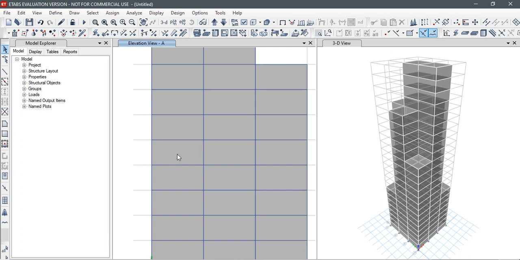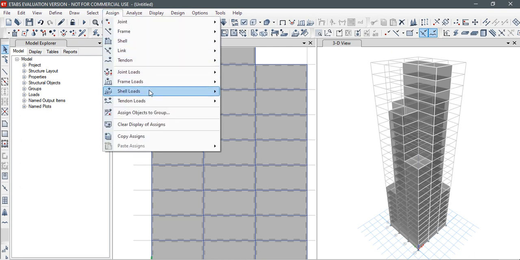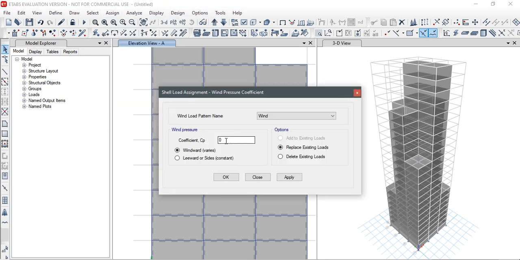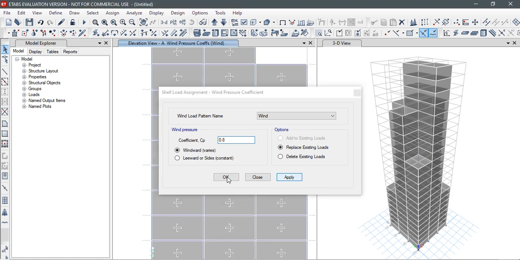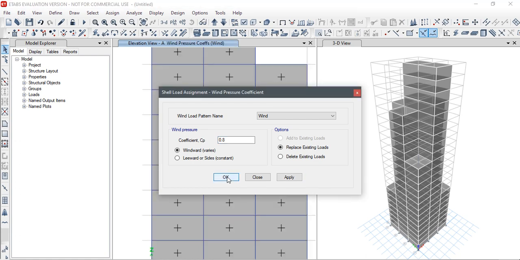Okay, and I will just select all the claddings on this section A, and I will just assign a wind pressure coefficient of 0.8, and this is on windward side, so I will just apply it. So wind load is applied on this side.